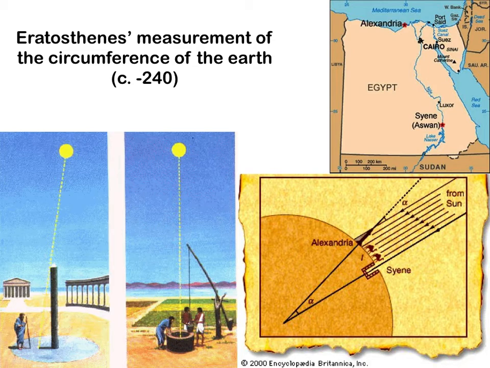And the measurement goes in the manner shown over here with these little figures standing around on the left. So if we look at this picture with the well, we see that the rays from the sun are coming straight down and going straight into the well. So the bottom of the well is going to be lit up by the sun, and then we know that the sun is standing straight above our heads. It's absolutely perpendicularly above the surface of the earth.